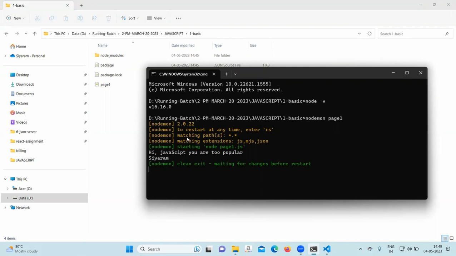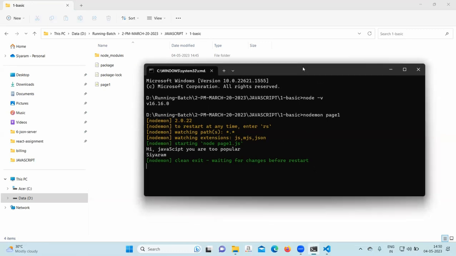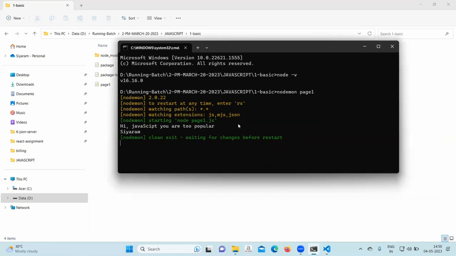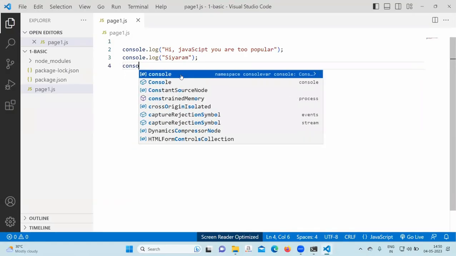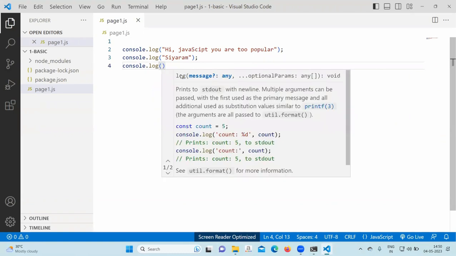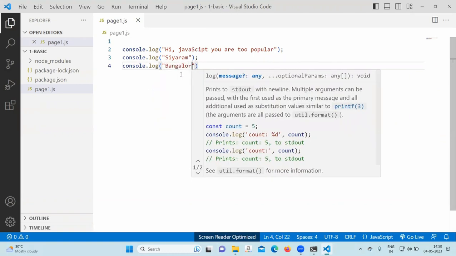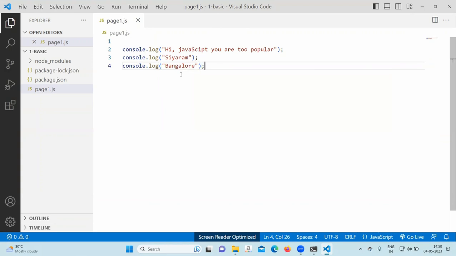Okay, or we can do something like this. Just wait one minute. You see, in my system Node.js is working. Okay, CMD I have open here. It is working here. I will go to VS Code and add one more line. You check once. Console.log. I will print Bangalore. And again one more line I'll write.